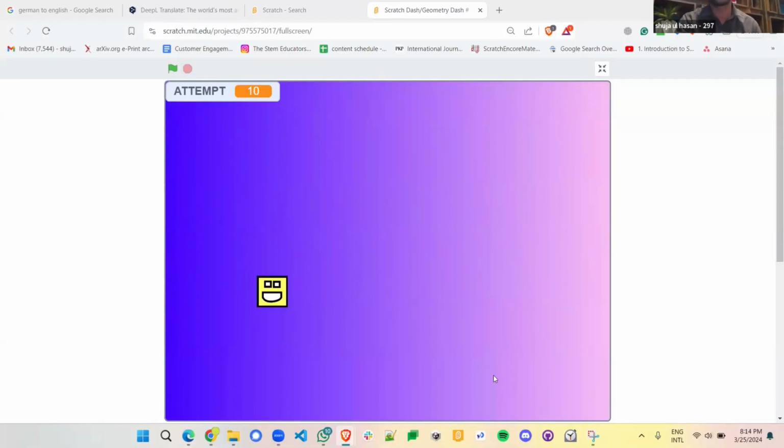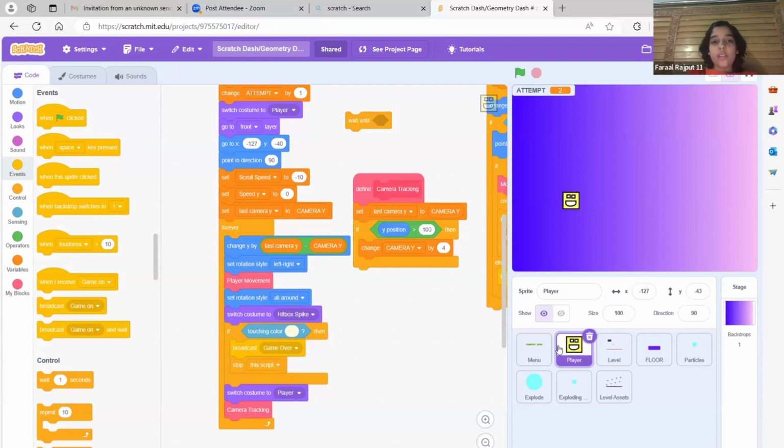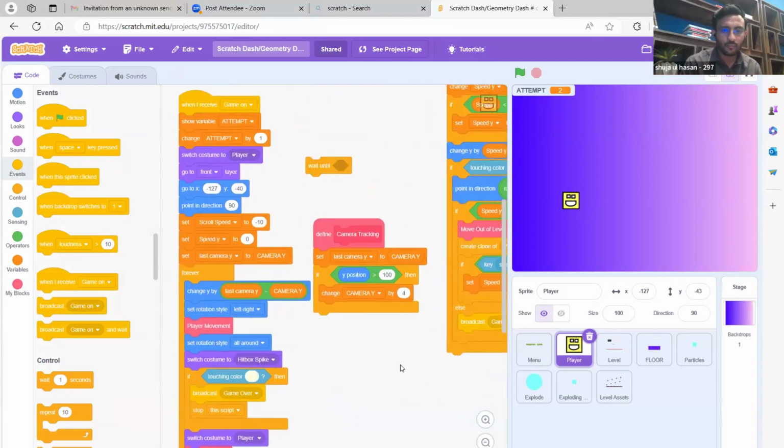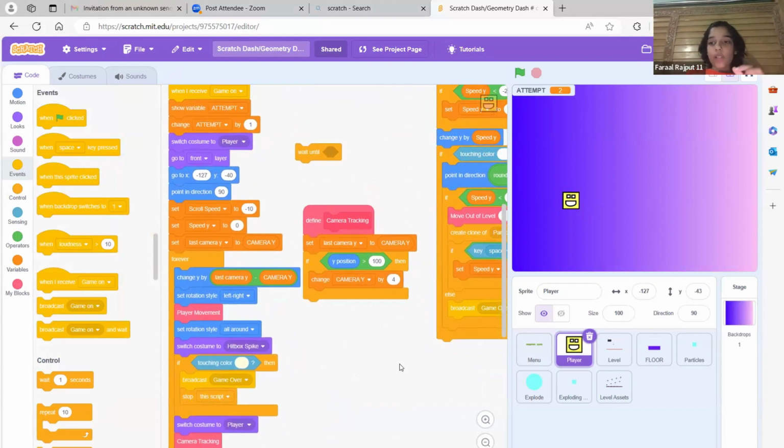So, how about we explore the project on your screen now? We'll take a look at the code, how you made this, and what are the different segments of the code. Okay, so first let's explore the code of the player. For the player, I have this much code. Now I have created one thing as well: as the player is jumping, there is a camera Y which is moving as well. For example, if the player jumps, the camera will also make the upper things visible as well.